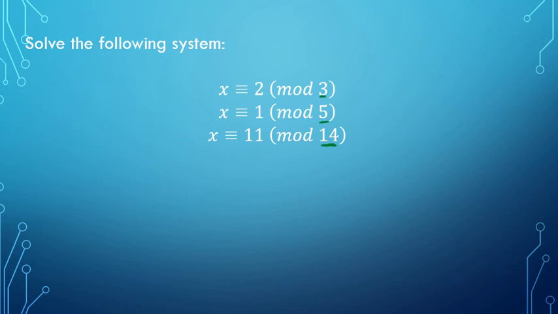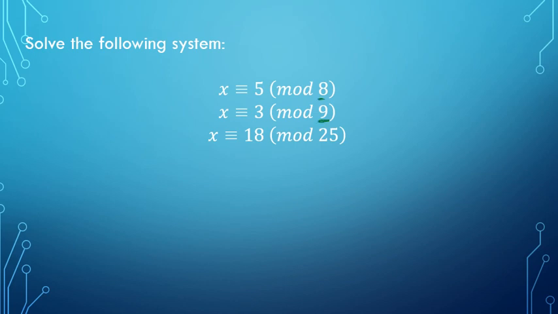So here's another sample. This one has a little bit more work involved. You're going to see that we'll be working with some significantly larger numbers here. So I have x congruent to 5 mod 8, x congruent to 3 mod 9, and x congruent to 18 mod 25. Again, just checking here, 8 and 9 are relatively prime, so are 9 and 25, and so are 8 and 25. So we're all good there. We do indeed have a solution.